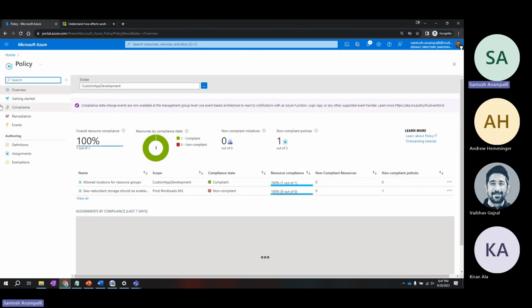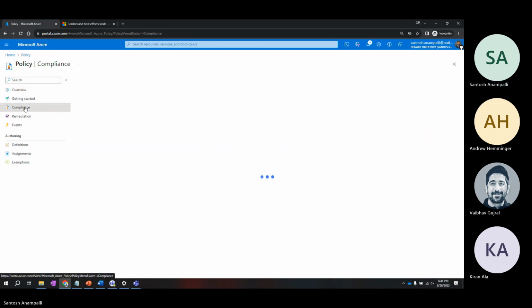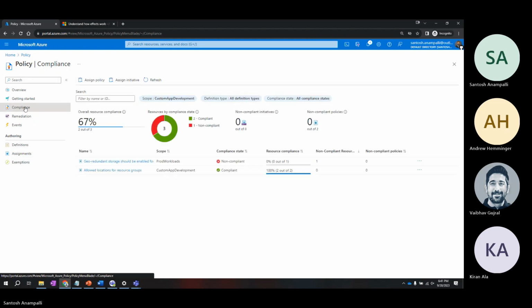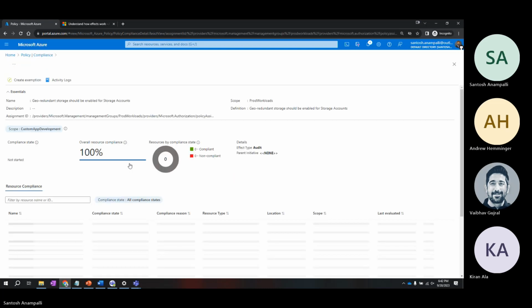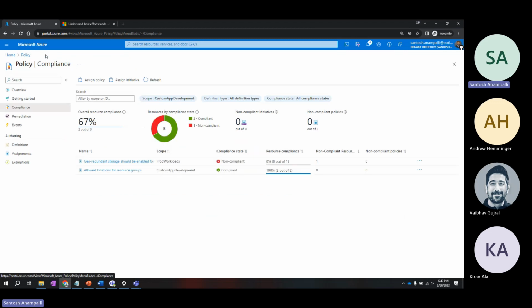I go to policy and when I see the compliance, the storage account which I just created is not showing up here because the compliance evaluation did not happen. Usually it will take 10 or 15 minutes to run that particular cycle.